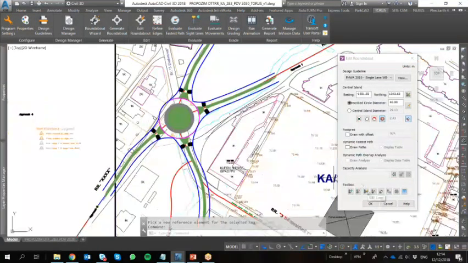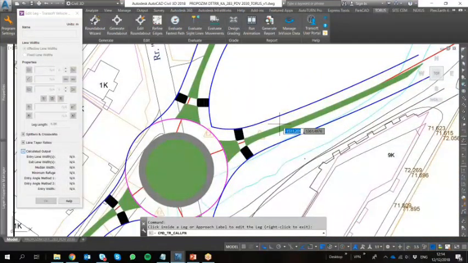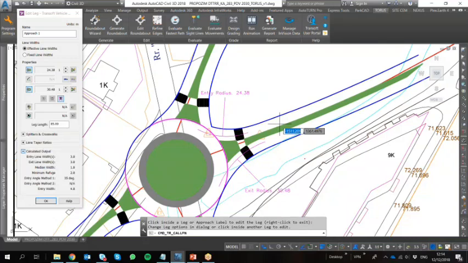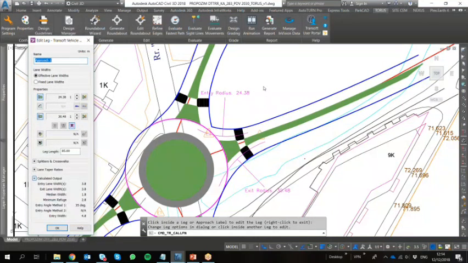Now what I would like to do is to edit the roundabout leg, and for this I would need to click into one leg, and here I have a good number of options available. So first of all, I can choose whether it's going to be according to the effective lane width method or the fixed lane width method.